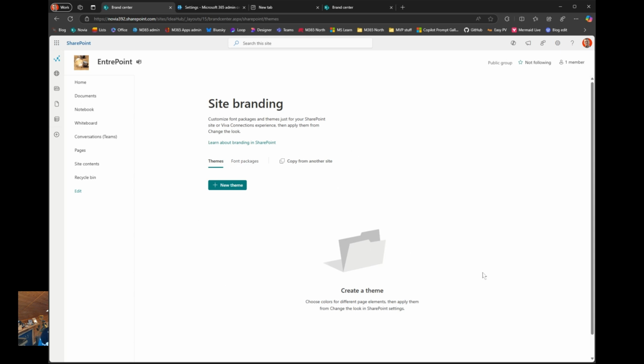So this can override the themes that have been created within the branding center and let site owners apply their own themes instead of one of the defined corporate ones. It does have the ability to copy from another site, which is quite nice, but it's a way of creating themes using the same set of tools, but at a site owner rather than an organizational level.